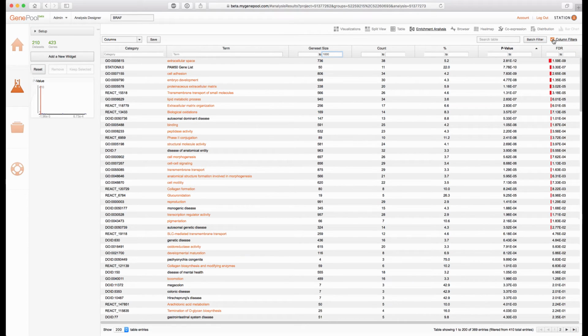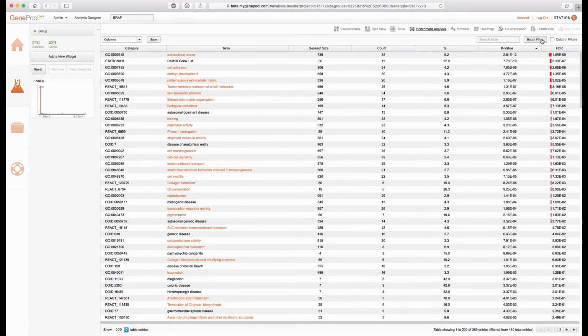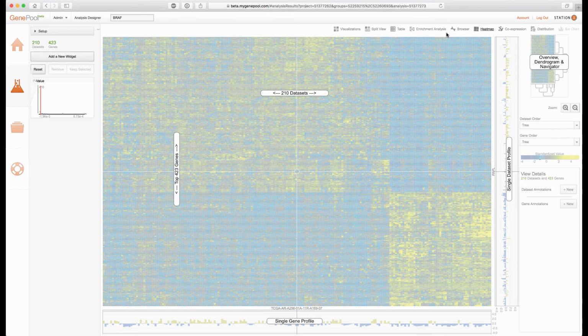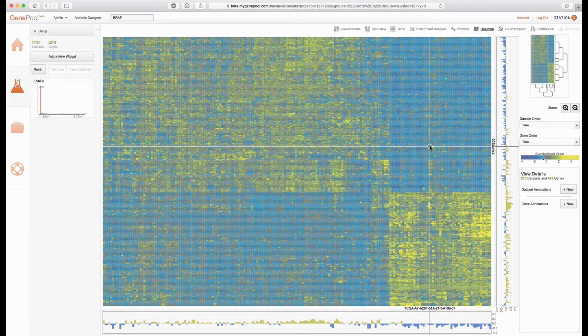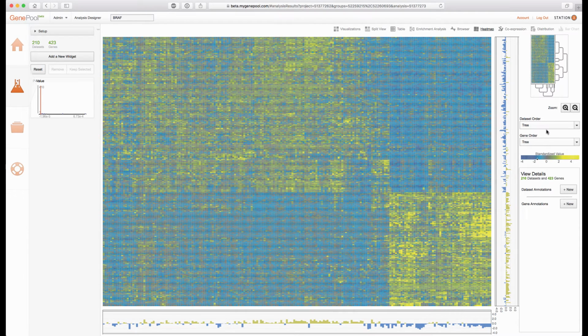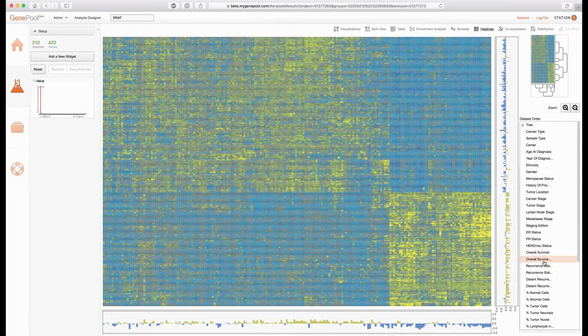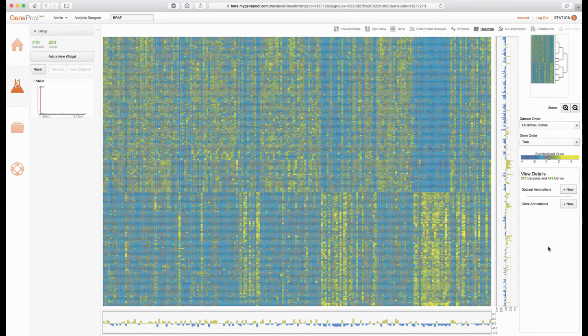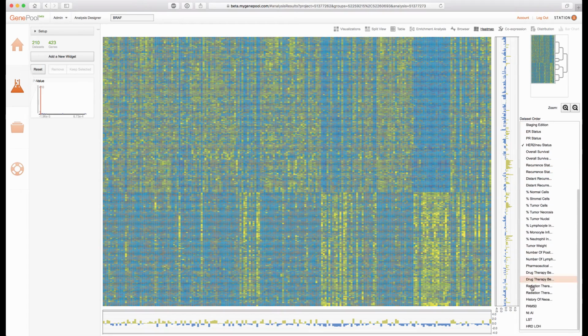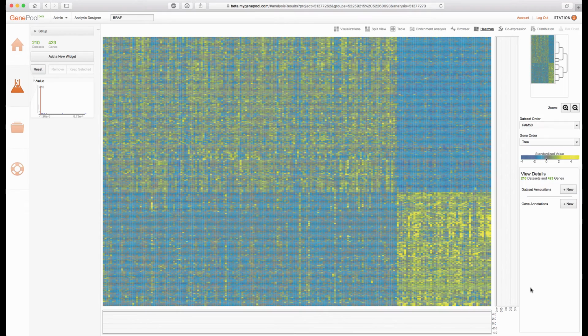Another thing we can do is perform a machine learning technique, unsupervised clustering, on our expression data. The results of this are shown here in an interactive heat map, where the columns represent the samples and the rows are the genes. You can immediately see 2 groupings here, and you'd expect these to conform to the 2 subtypes, HER2 enriched and basal, that we selected in the analysis. You can explore this a bit more by sorting the datasets by the different clinical parameters that we've been using.